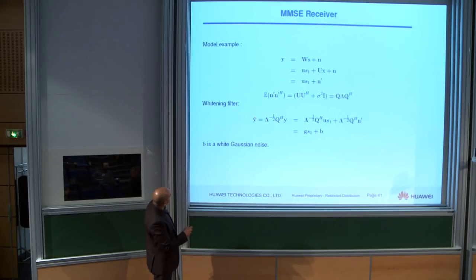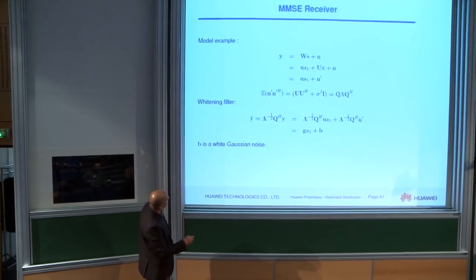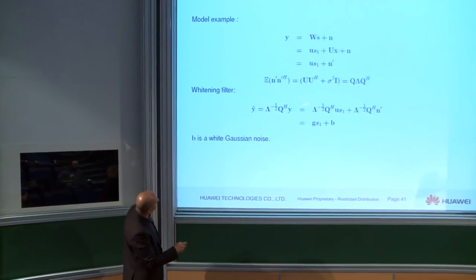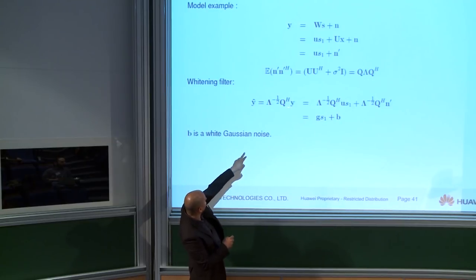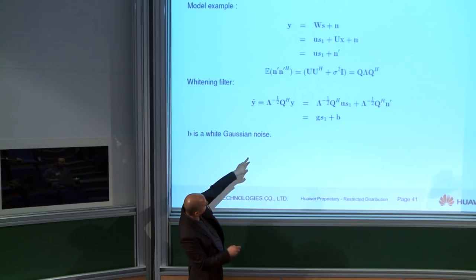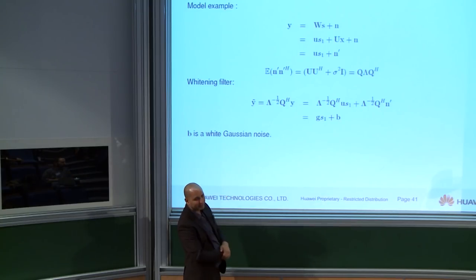Yes. The first thing you do is that you apply on your vector y some kind of operation which will whiten the noise, which is the root square of your covariance. See, if I multiply this, this is the root square of this. Okay, not exactly the root square, but I'm taking lambda minus 1/2 QHY. Yes, if I multiply, the new noise I have here is white. Yes, okay. You see?